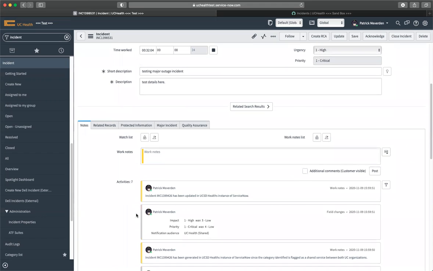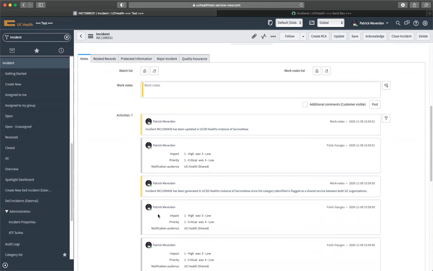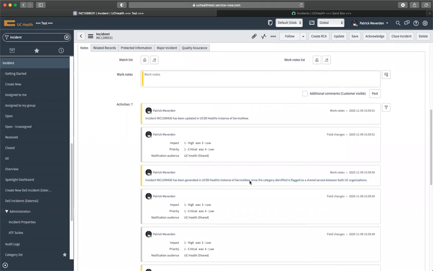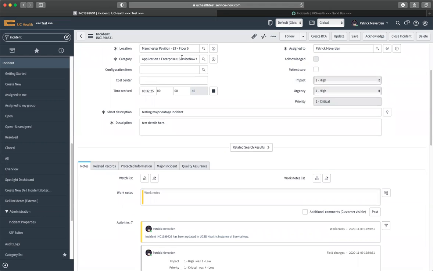Additionally, some things to check for is that we log a work note saying that the incident has been generated in their instance as well, either because we've set the notification audience to UC shared, or there was a service category that was flagged as a shared UC service between the organizations, which was the case in this example, right, due to the category field.